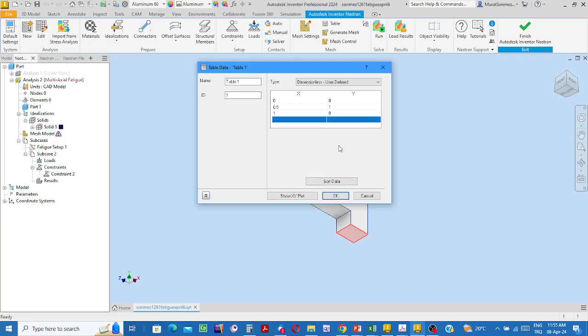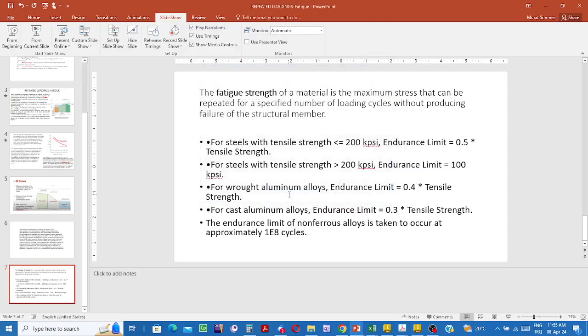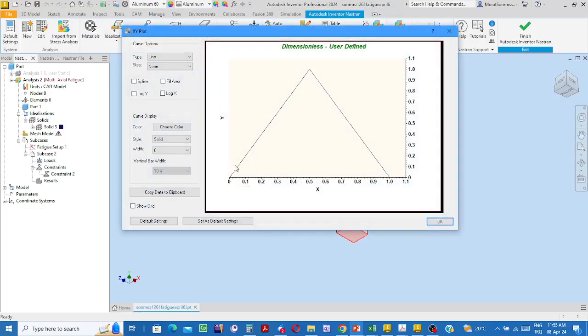Okay. And then to see the load curve, click on the show plot button. Here is the load curve. This period corresponds to the period of the cycle. At the beginning of the cycle, force is 0, and at the mid of the cycle, force reaches maximum. That is the coefficient 1. 1 times 1000 will be the maximum value of the magnitude of the load. And then in the second half of the cycle, force gradually decreases and reaches 0 again. That is the load curve.